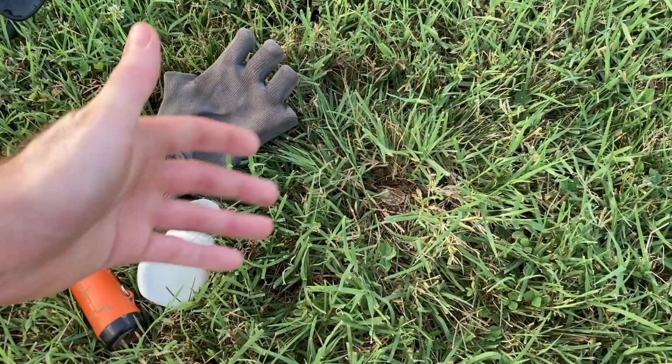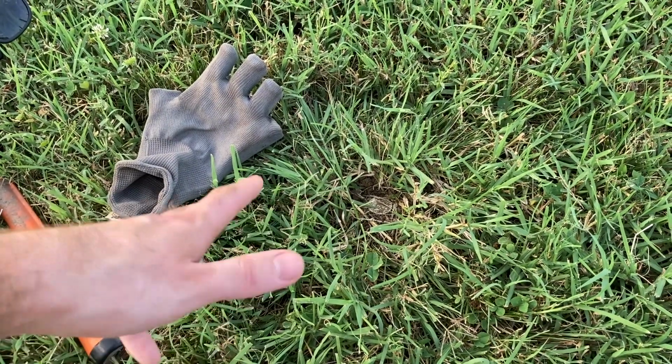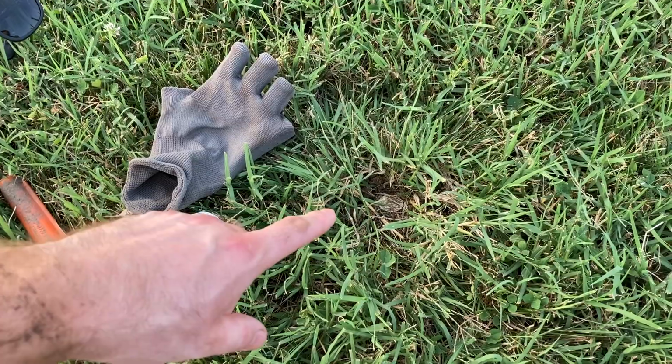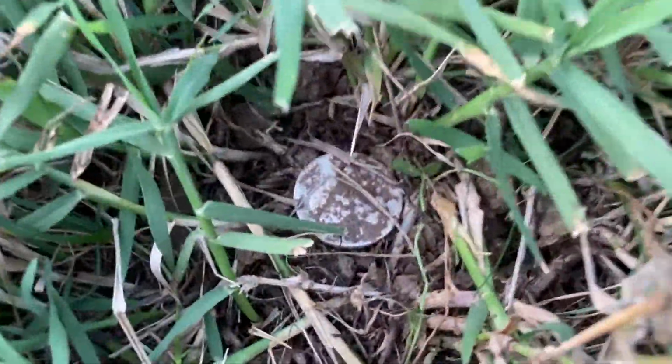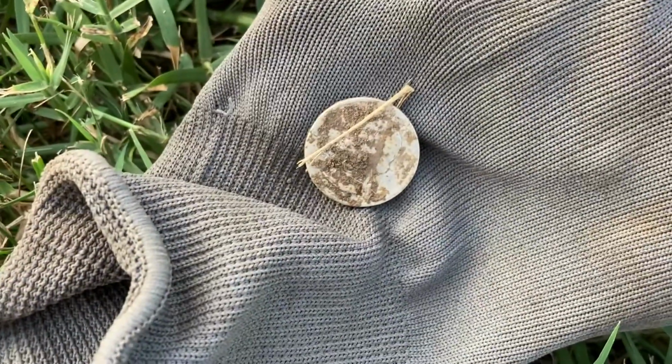Well, to my surprise, I just popped out a silver Washington quarter at about 1 inch down. Let's take a look at this. Well, I do believe the ground out here has been really badly shifted around. I think they did a lot of construction out here not too long ago. So this coin may have been a lot deeper at one point, but it was, like I said, only about 1 inch down. And I have got myself a silver quarter. I actually could hear it with the pinpointer when I went over the ground. Let's get my water out here.